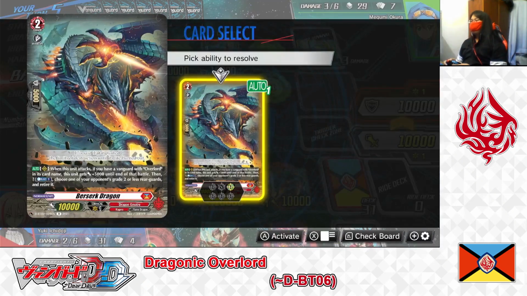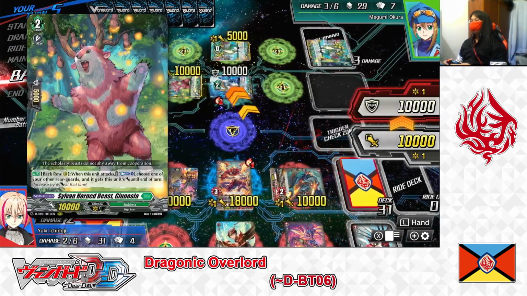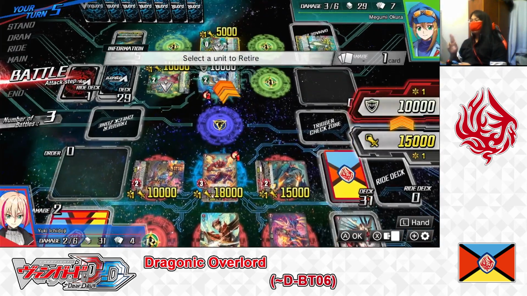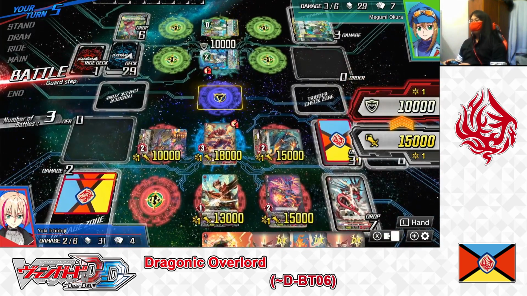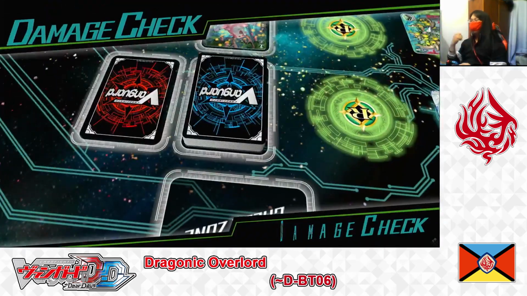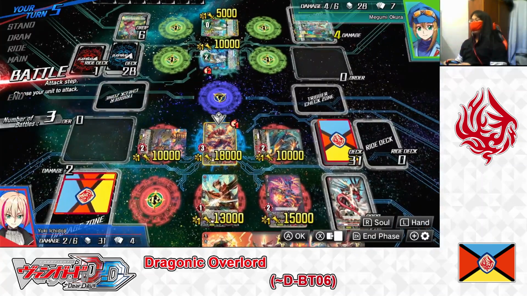I can still make this work, so now Berserk Dragon attacks the Vanguard, 15,000 power. And then Berserk Dragon skill. I'm going to counterblast 1 and retire one of my opponent's rear guards. Counterblast and retire the front row rear guard, Gnosia. Get out of here. Alright, the attack goes through. Burn. Damage check. No trigger. Safe.